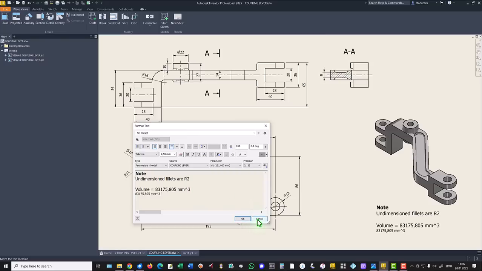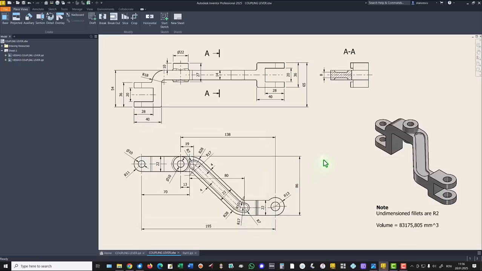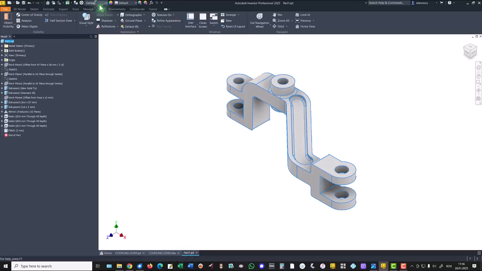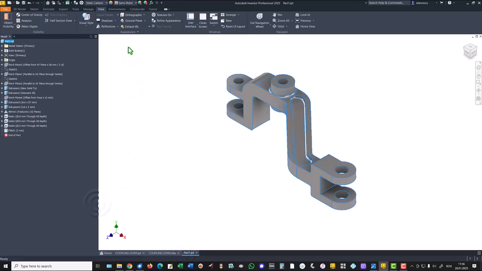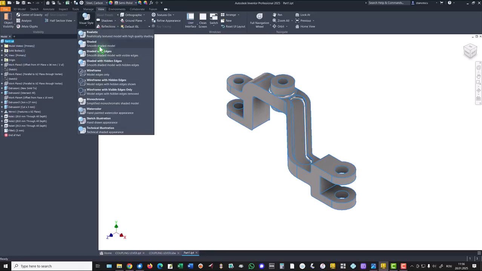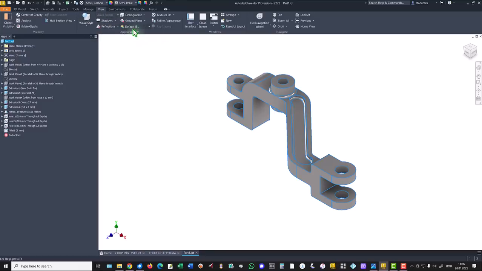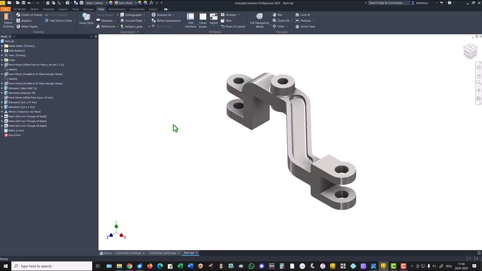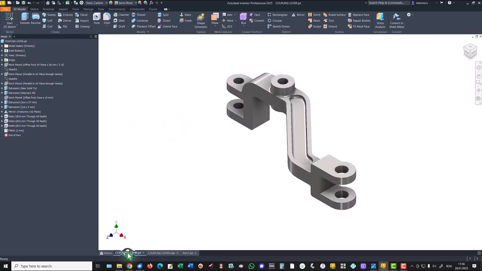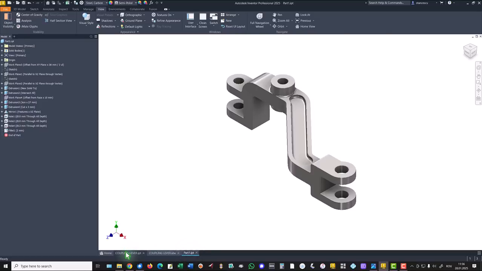I cancel modify and we go to material, steel carbon, view shaded, then default lights. Now you see the part which is absolutely identical with the model.